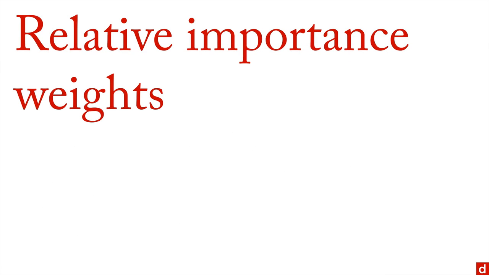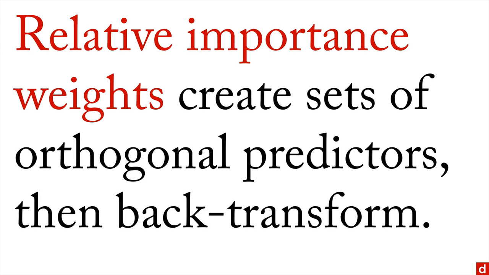Then there's also something that's even more recent than these others called relative importance weights. What this does is it creates a set of predictors that are orthogonal or uncorrelated with each other, basing them off of the originals, and then it predicts the scores, and then it can predict the outcome without the multicollinearity because these new predictors are uncorrelated. It then rescales the coefficients back to the original variables. That's the back transform. And then from that, it assigns relative importance or a percentage of explanatory power to each predictor variable.